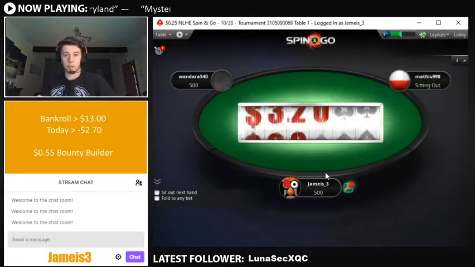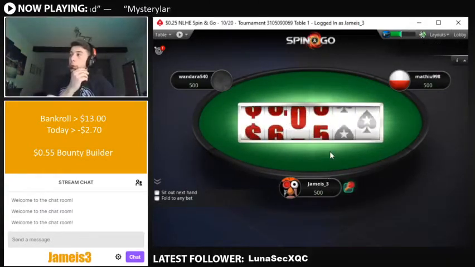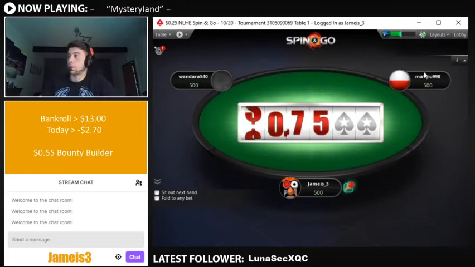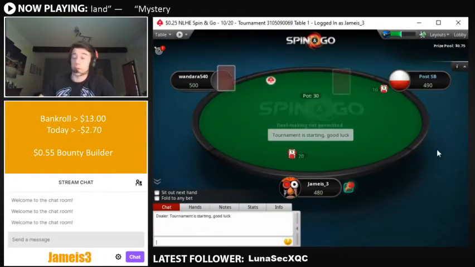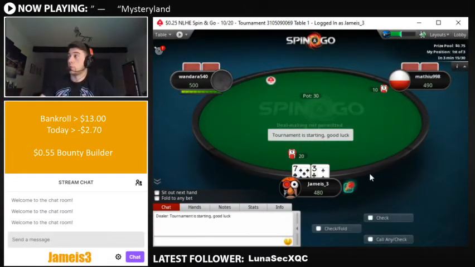So if you see over here, 25 cents spin and go. Let's hope we can get a big cash prize. Probably just going to be 75 cents, okay. It's not the worst prize. The prizes start at 50 cents, so to get 75 cents isn't too bad. It's obviously 3 buy-ins for the tournament.